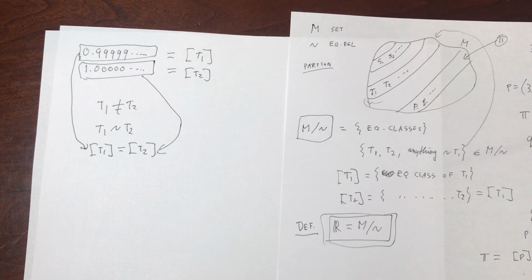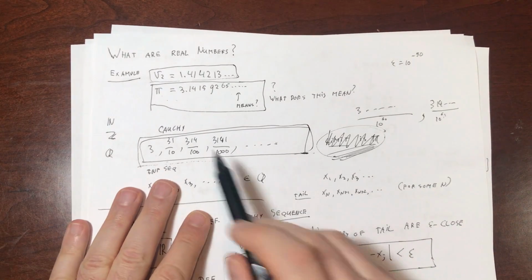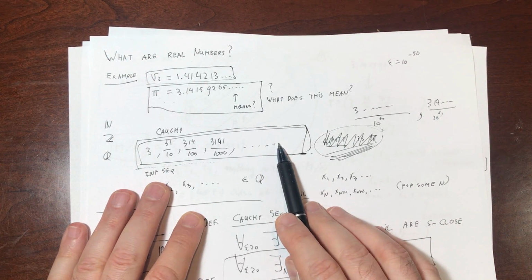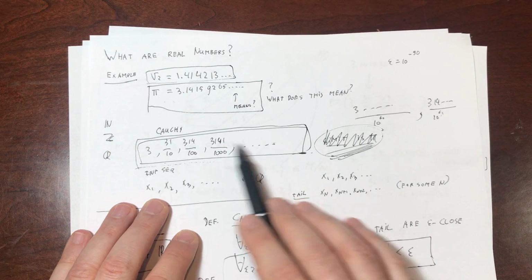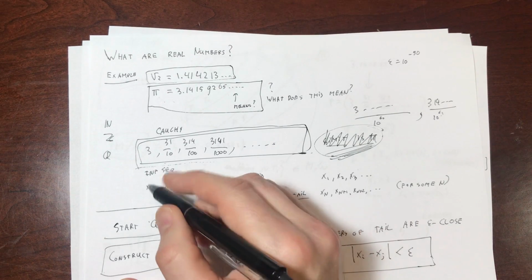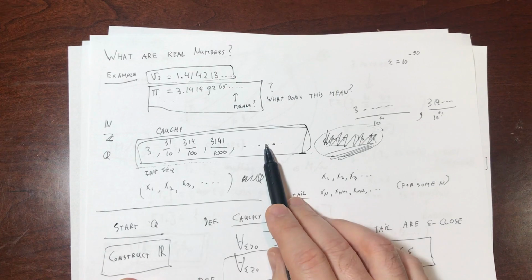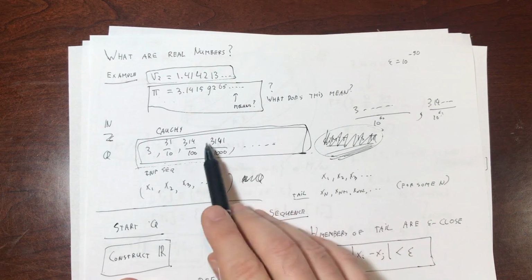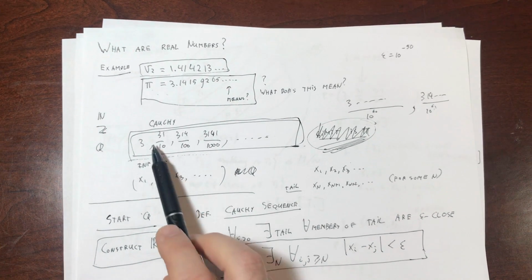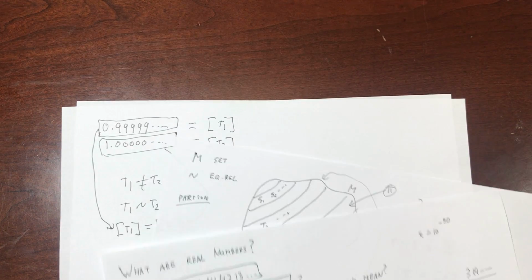Now you might wonder about this first example. You see, inside the rationals, this doesn't converge because this has no limit inside the rationals. Now, how would I know that this converges in the reals? Well, let's say this sequence was this sequence, right? So I have an infinite sequence of rational numbers, and let's say it's this one. If there's no limit inside the rationals, how would I know there's a limit inside the reals? Well, that's actually very simple. Since this is a Cauchy sequence, that means it's an element of M.